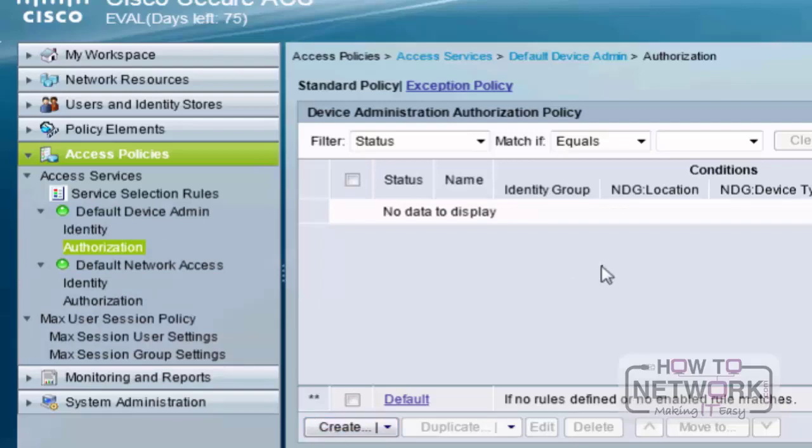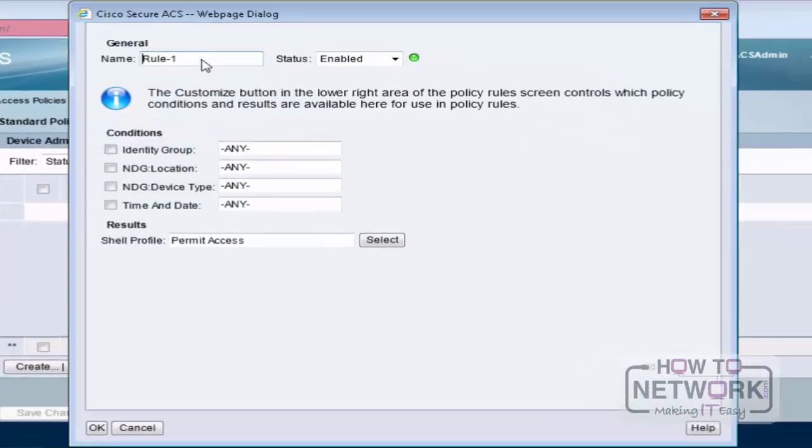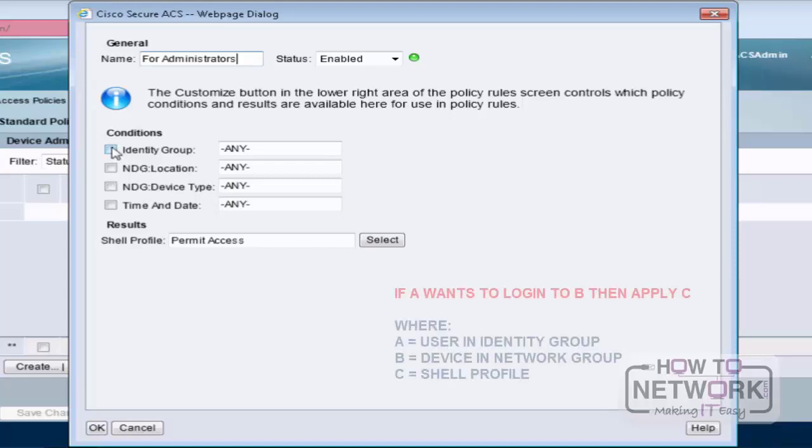I click on create. I can specify the role. Here I'm just going to put it for administrators. Now under the conditions, notice that you can specify an identity group, you can specify a device group. So what I want to do is say that if any user that is in this particular identity group wants to log into any device that is in this particular device group, then this shell profile should be applied.